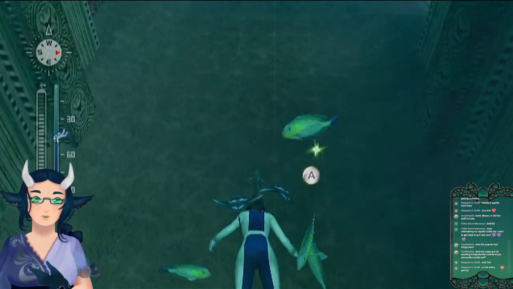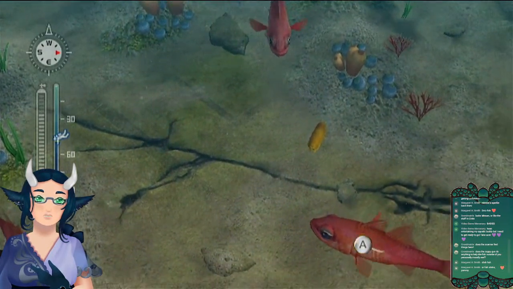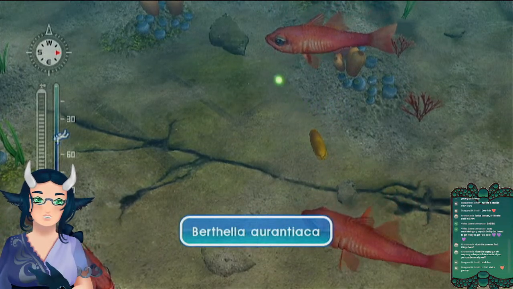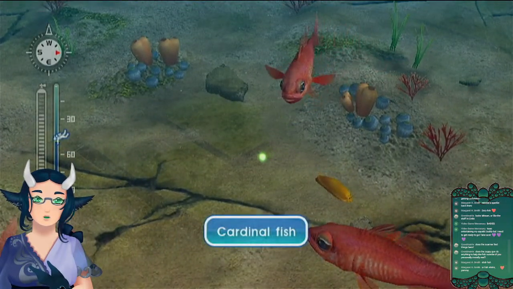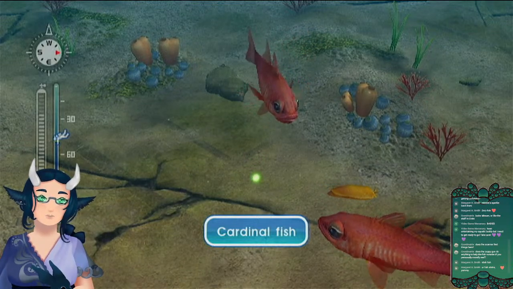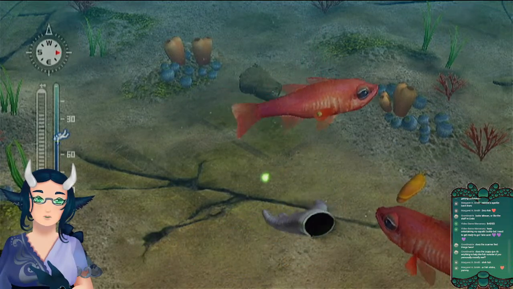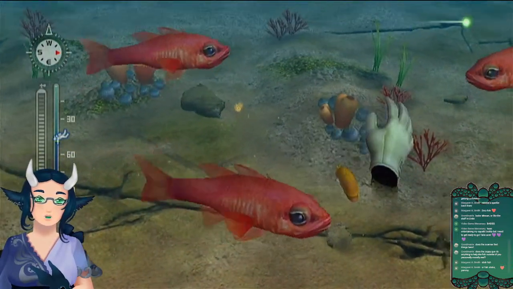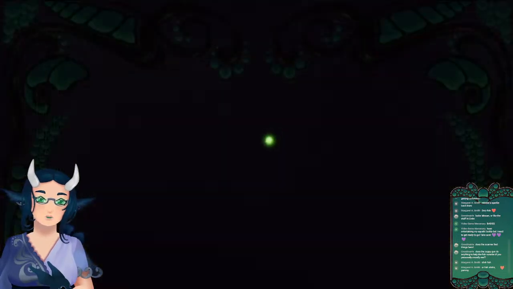Oh gosh. Ringy ring. Oh, it's a sea slug. Bathyraja... Arantiaca. Ooh, that's a name. Cardinal fish. You got some big eyes! What if I give you food? All the wiggles. Oh, here comes the other one. All the wiggles! Okay. Wiggle, wiggle, wiggle.